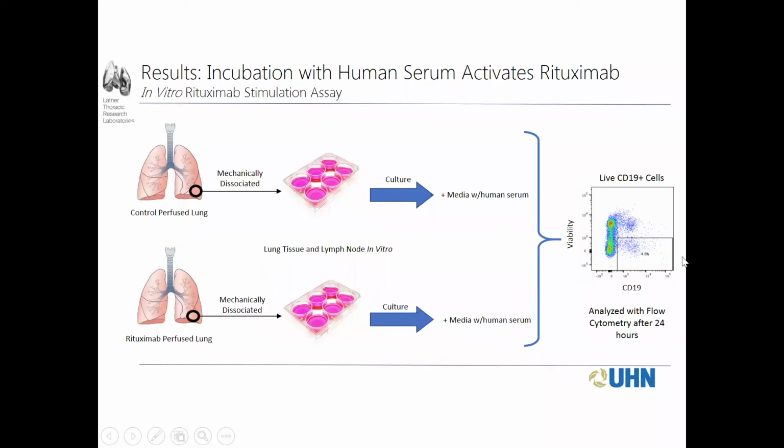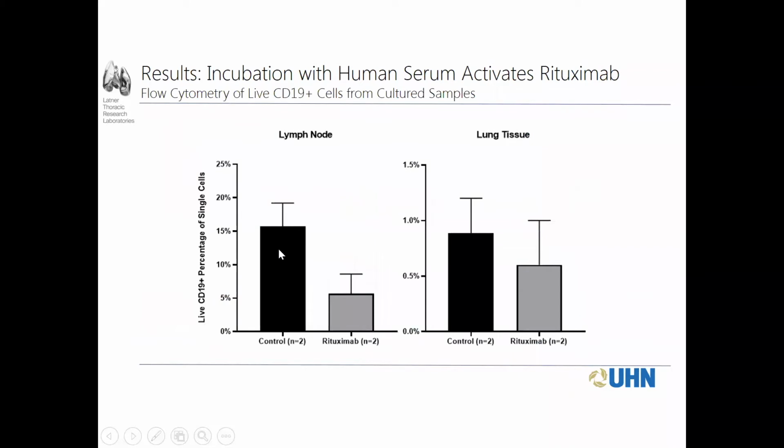And then we measured, again, the number of B cells. This time we used a different B cell marker, CD19. And so we did it with the control and the rituximab. And then what we showed is that the percentage of CD19 positive B cells declines. This is a small number, it's preliminary data, but you can see that both in the lymph node and in the lung tissue, after 24 hours in vitro you continue to have activity of the rituximab. So even after the perfusion's over, the rituximab keeps working and decreasing the number of B cells in the graft.